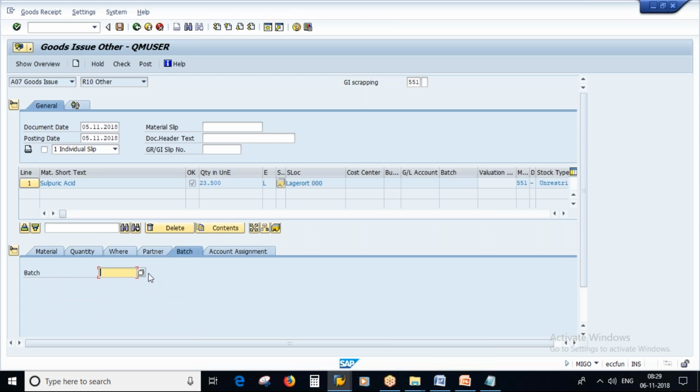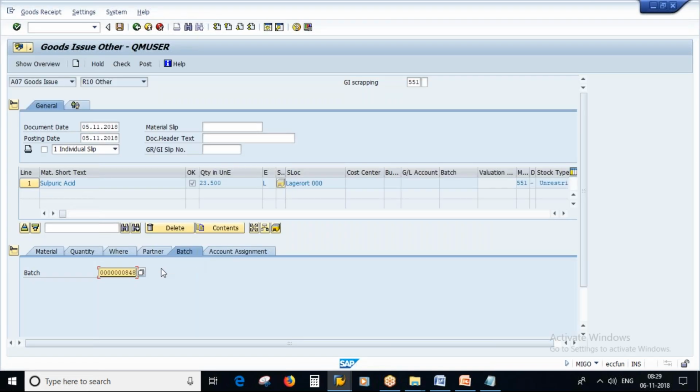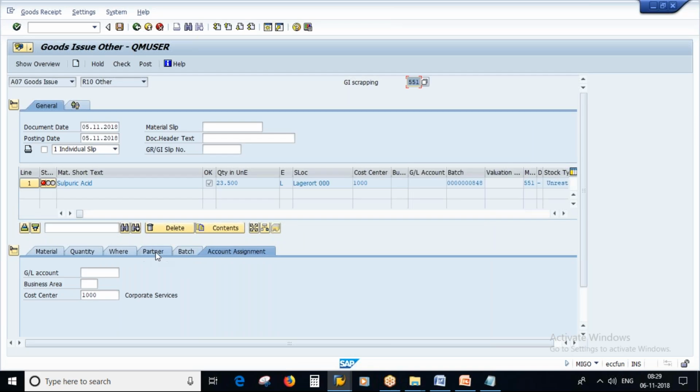Vendor not required. Batch. Okay, so batch is 848. Check. It is asking to enter the vendor. Okay, let's enter the vendor. Check. Okay, all done.